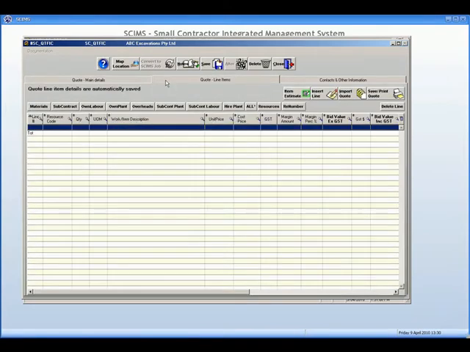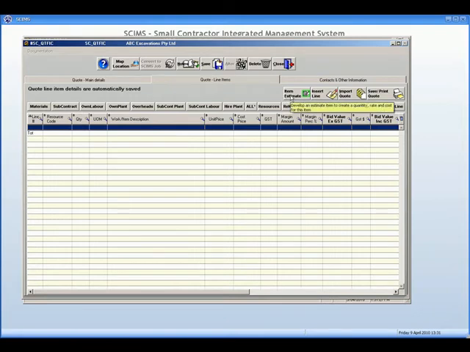The line items tab is where all the estimating for the quote is done. Resources can be added by entering them into each line or in groups by selecting from the expense types of materials, subcontract, plant or labour. Complex items can be created separately and then brought back into the quote as a single item.